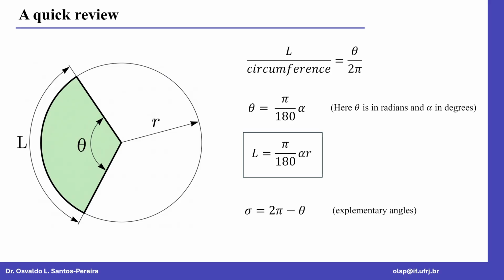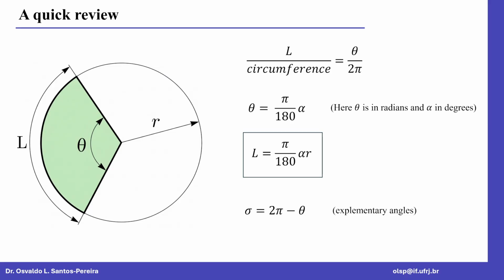Geometrically, the arc length measures how much of the circumference is intercepted by the angle theta. Intuitively, larger angles correspond to larger portions of the circle, and therefore to longer arcs. The fundamental idea is that the arc length is proportional to the fraction of the full revolution represented by the angle. Since a complete circumference has a length equal to 2 times pi times the radius, the arc length can be obtained by multiplying the total circumference by the fraction of the circle occupied by the angle. When theta is measured in degrees, the arc length is calculated by multiplying theta divided by 360 degrees by 2 pi r.